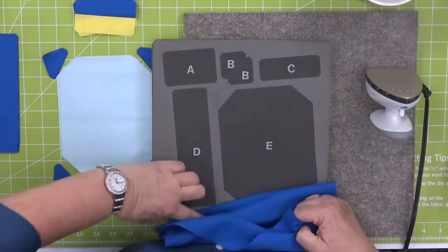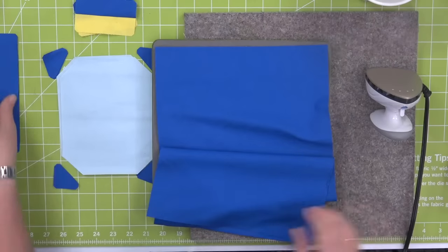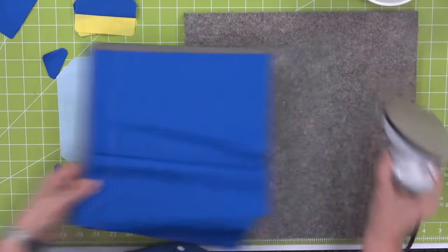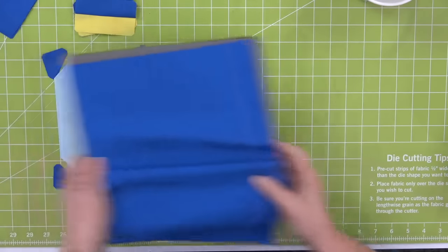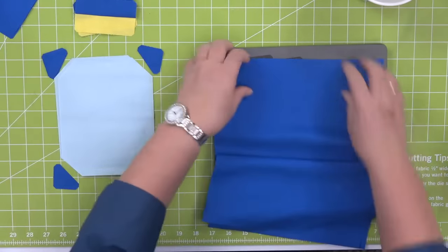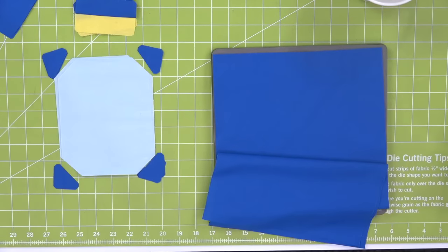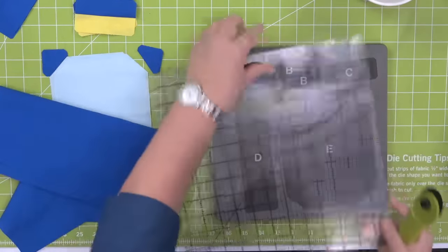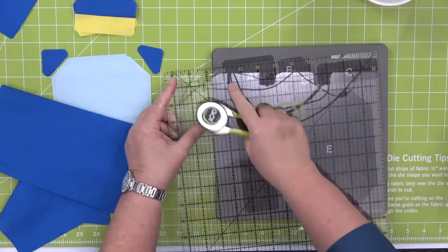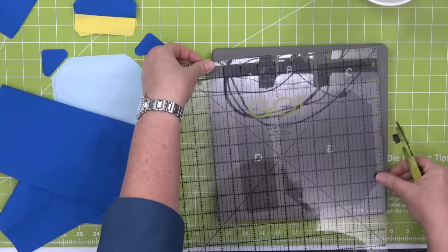Remember I made this strip here? Yes. Okay, but watch, look at this. I could also have just measured across the top, right? And I have a ruler and a rotary cutter. So then what I could have done was I would have measured from side to side. So that's 9 inches. I would have just added a quarter of an inch on either side.